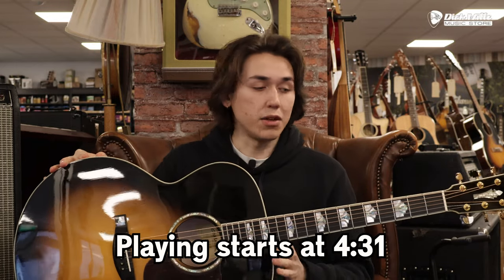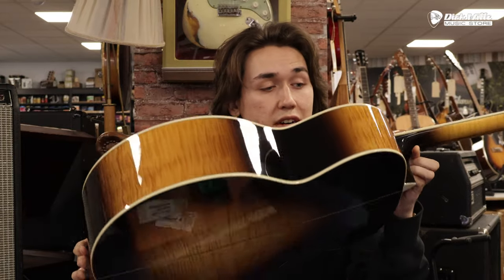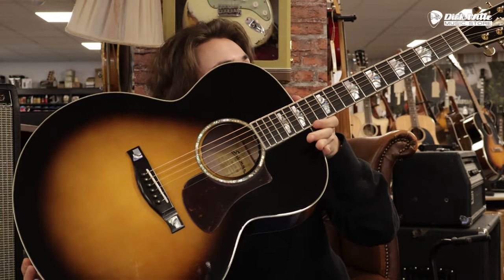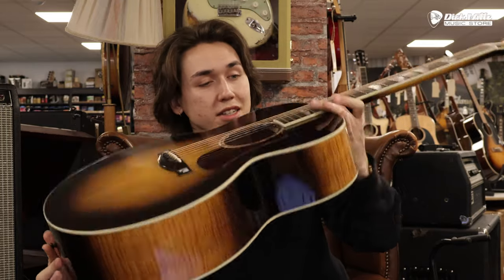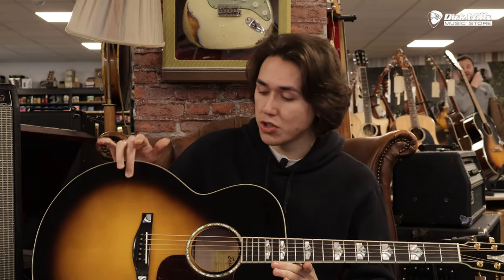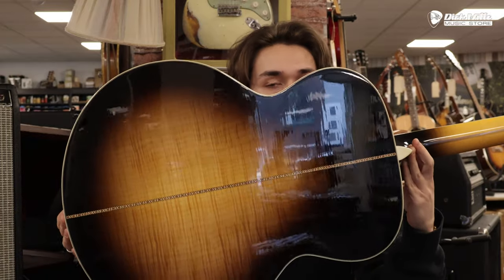And today we are taking a look at this absolutely stunning Eastman AC630 jumbo acoustic guitar in sunburst finish. An absolutely stunning acoustic guitar, kind of like a take on the J200 with the maple back and sides. So yeah, let's get into the specs. A solid spruce top, Engelmann spruce, and then solid flamed maple back and sides.